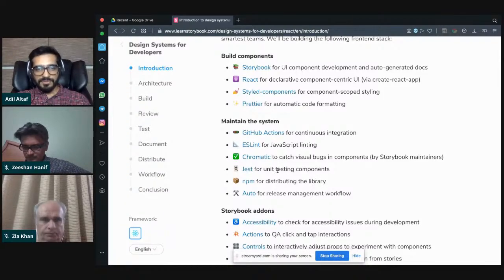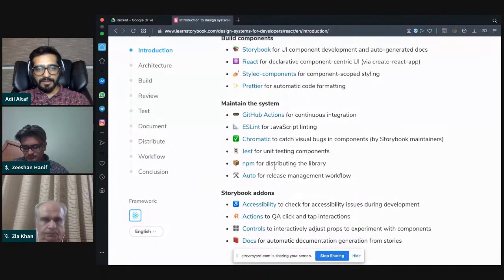And then we've used Jest previously when we were doing test-driven development, so that's being used here again. So instead of having to retest all the regression for the entire application every time, we can use these testing tools to automate the testing. And then for the distribution, we're using NPM here.